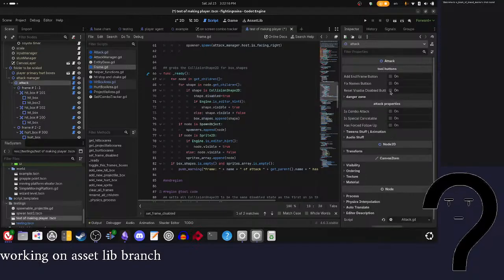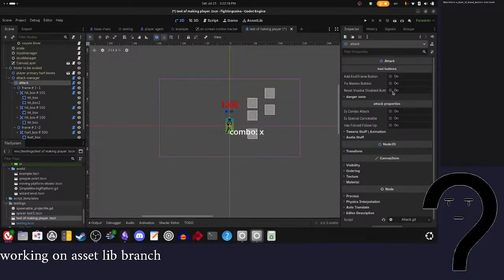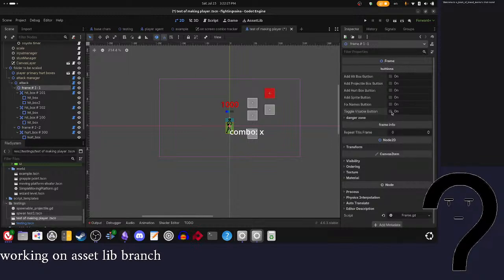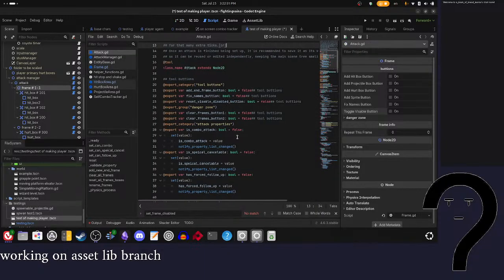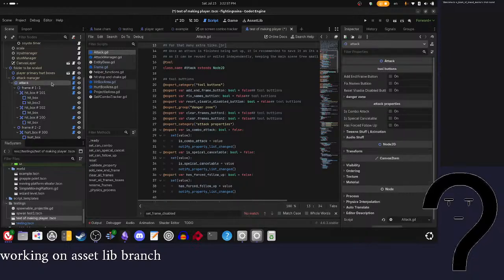Okay, if that and this are broken, then that's a problem. So let's see. Actually, what does the attack one do?